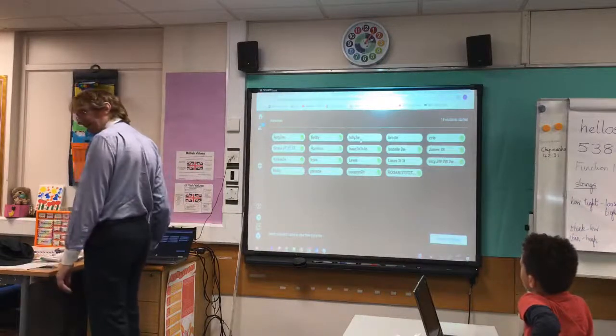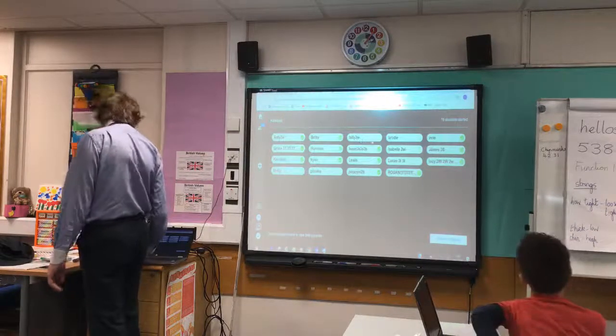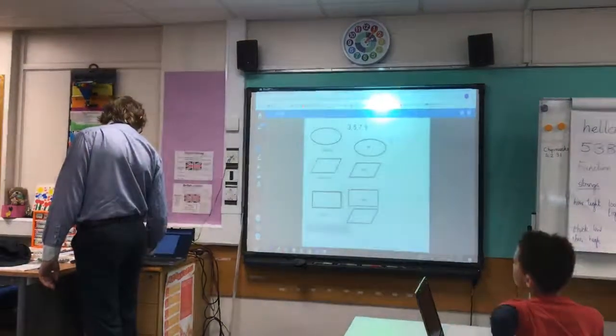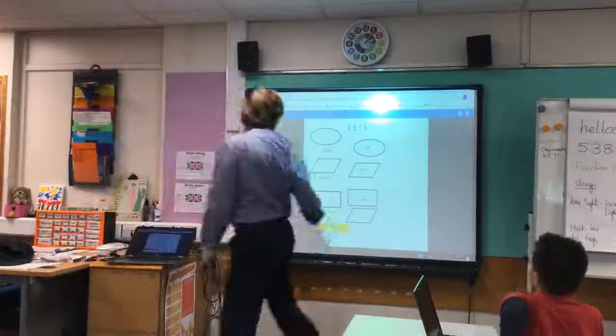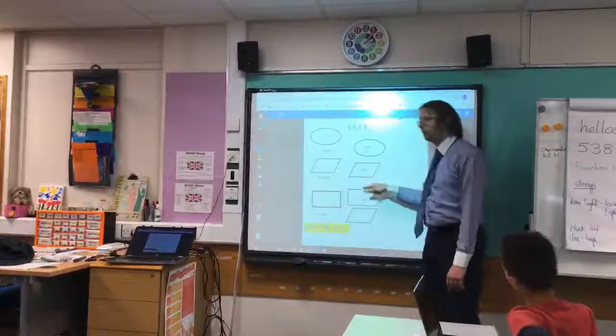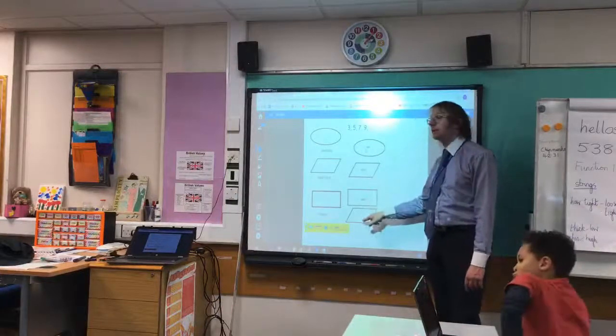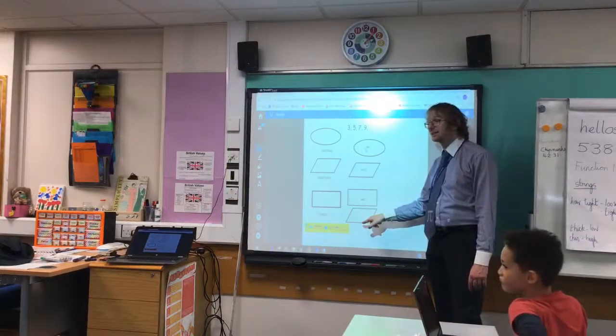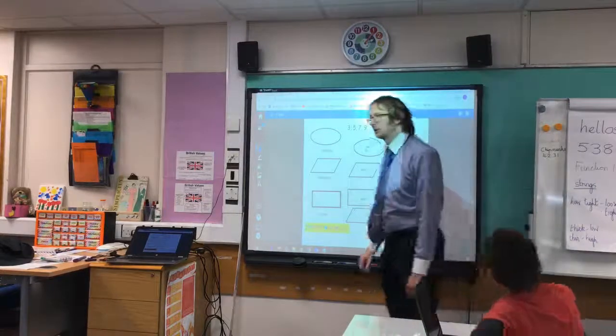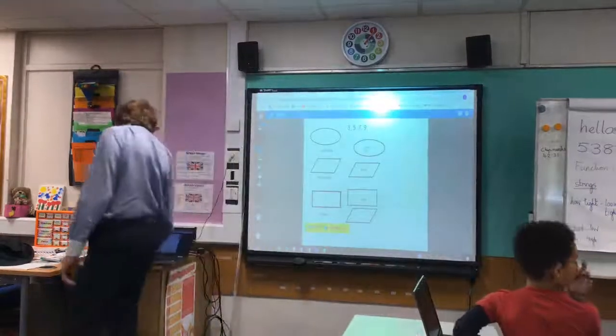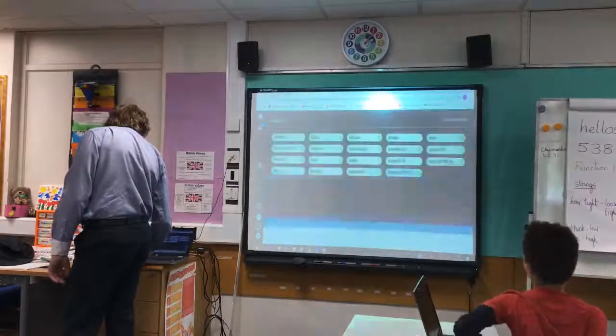Are you getting on, Brody? Can I take a look? Brody's work so far. Yep. So we've started, printed 3, don't forget your arrows, added 2. What are you going to put in this last box, Brody? Print the new number. Fantastic, well done. Really, really great skills, well done, guys.